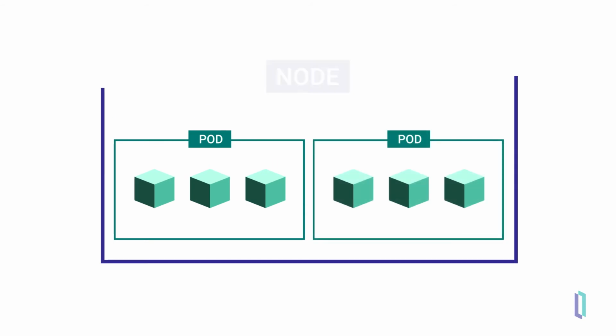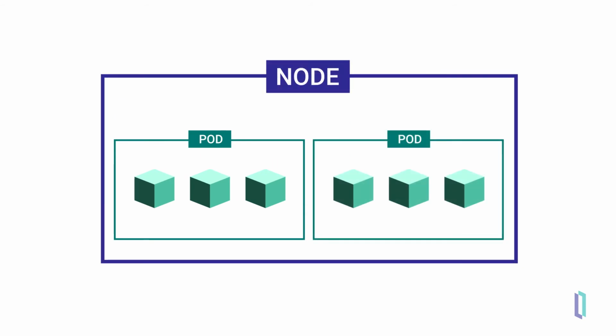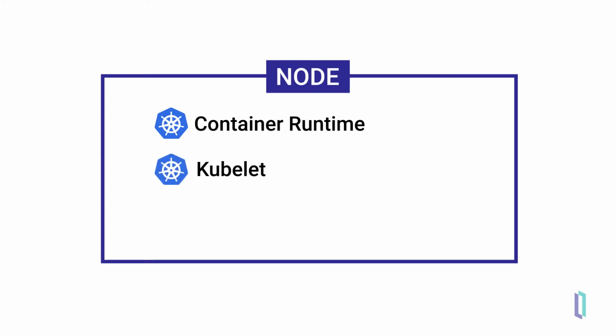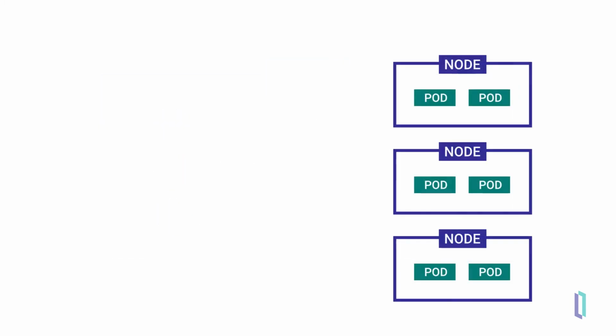These pods run on nodes in your Kubernetes cluster. Nodes can be virtual or physical machines depending on what type of cluster you are using. Within every node in a Kubernetes cluster are a few common components. First, a node needs a container runtime responsible for running individual containers, for instance, Docker. Next, a kubelet agent ensures containers are running in pods as defined in your specifications. A node also has a kube-proxy network proxy that maintains networking rules and allows communications to and from your pods. Nodes essentially run the containerized components of your applications.